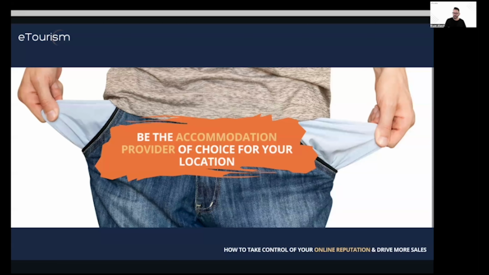The ideal is to be the accommodation provider of choice for your location. Then we start to have guests take time. Once they're seeing better and more positive reviews, we want to build a culture and reputation where guests will actually spend time to read the reviews of past guests, but also read your responses. We like to use that as an educational opportunity too, to sell the property and talk to them about other things that you're doing in the property.